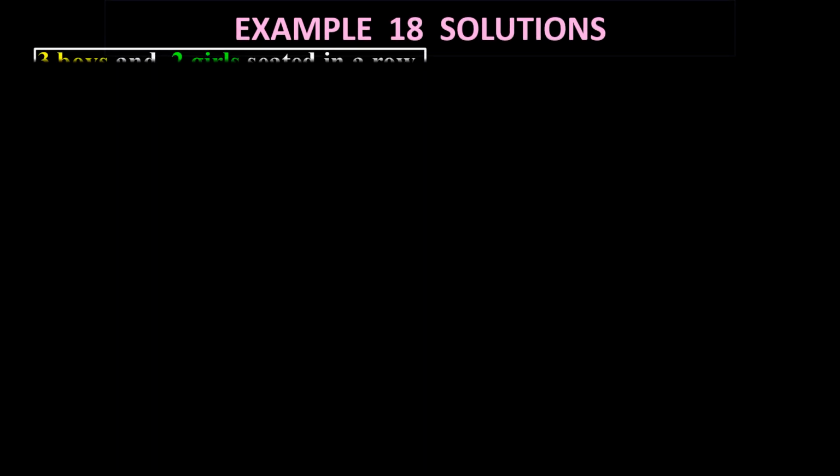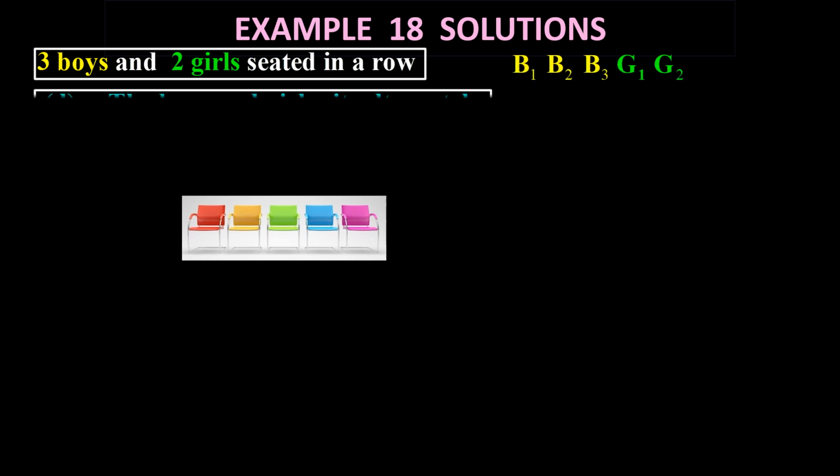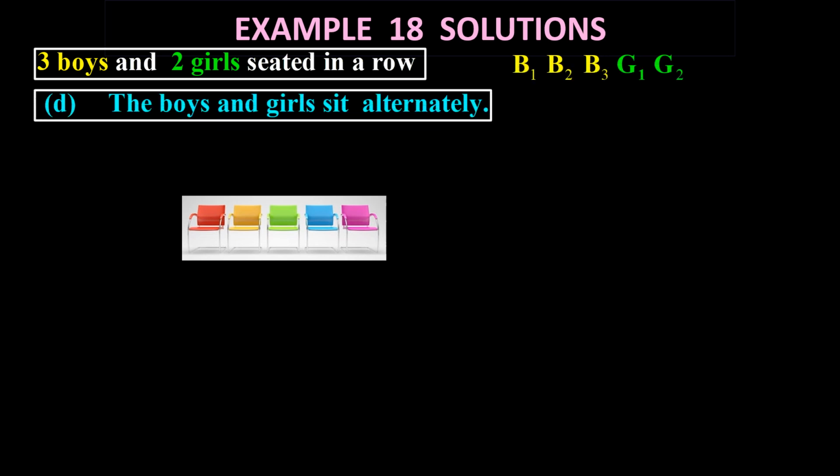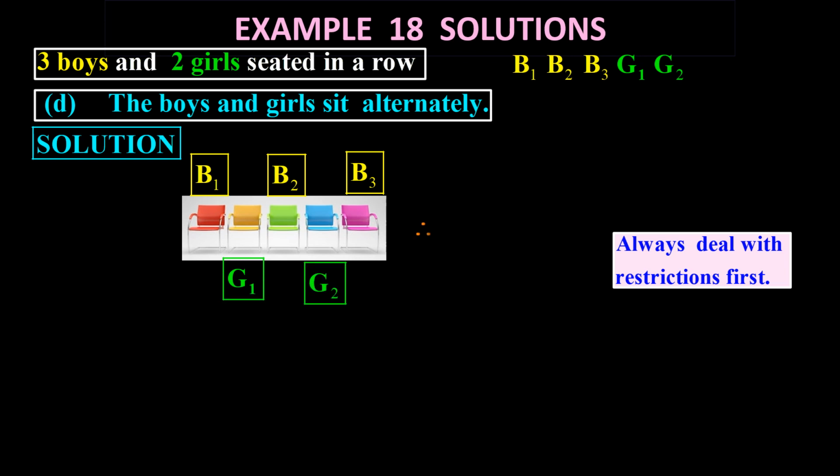Now let's look at the 4th situation of the 3 boys and 2 girls. They have to sit in a row of 5. But let's see what the question is here. The boys and girls must sit alternately. What does that mean? The only way they can sit alternately is if there are more boys. So we'll have a boy and a girl and a boy and a girl and a boy, right? That's the only way they can sit. So the option for these 5 would be boy, boy, boy, and then the girls must sit in between them. That's the only way we can have them sitting alternately.